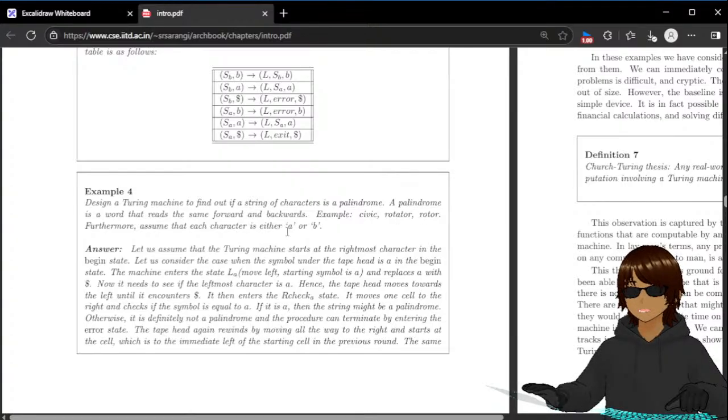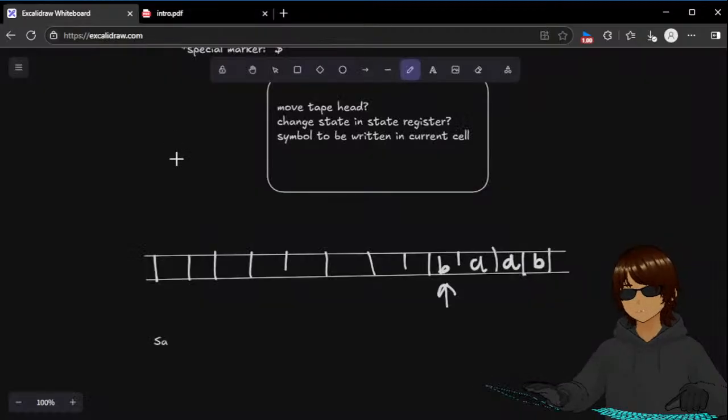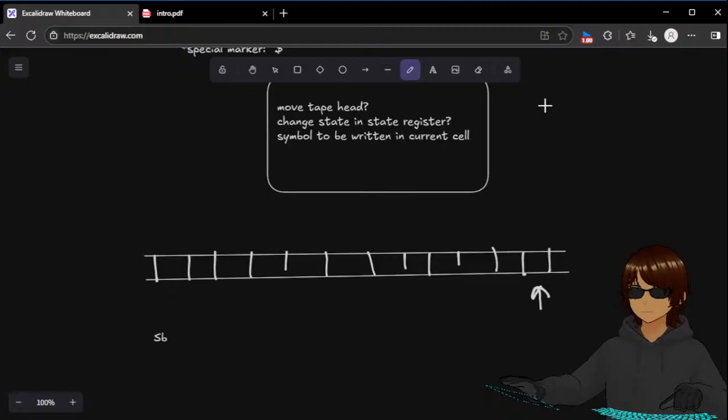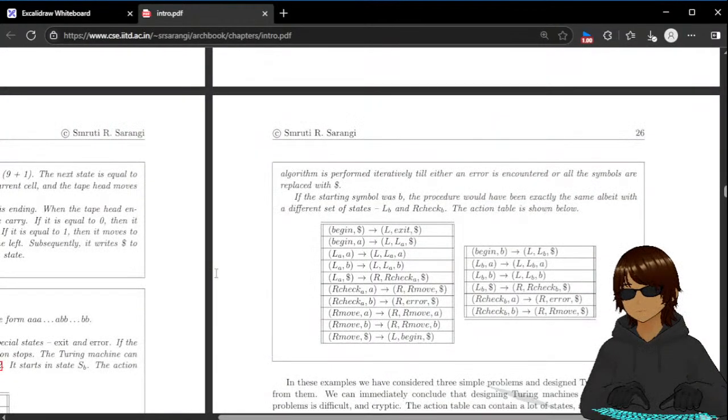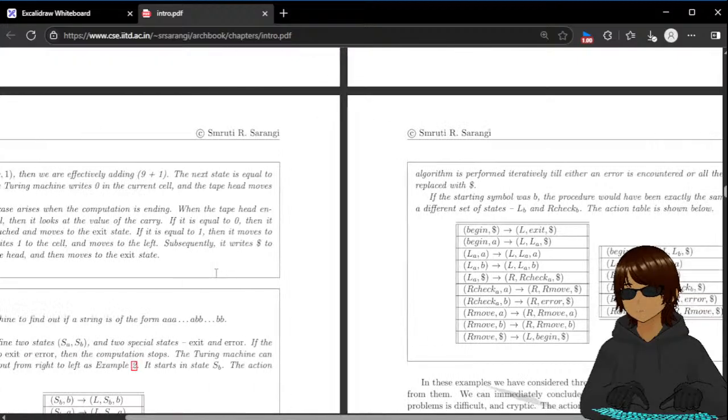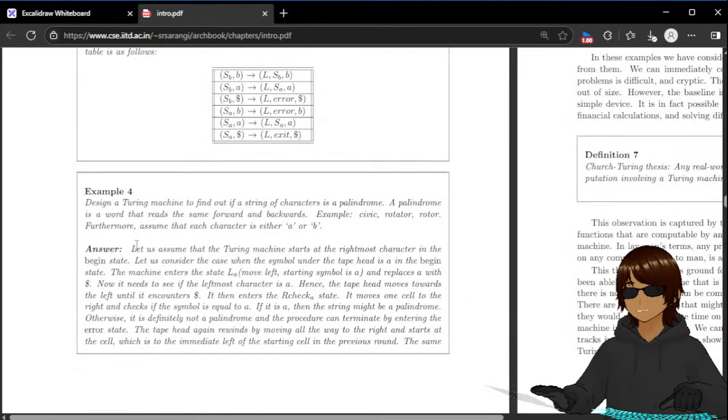Assume each character is either A or B. Okay, this one is quite complicated. Let us assume that the Turing machine starts at the rightmost character in the begin state.